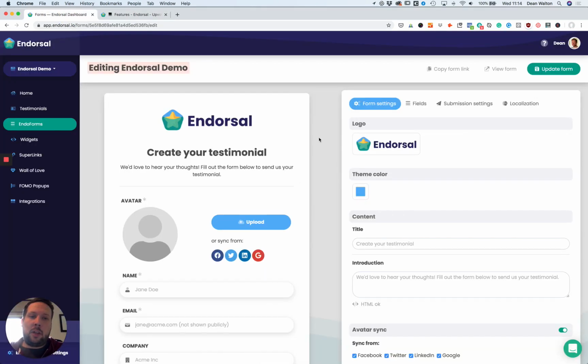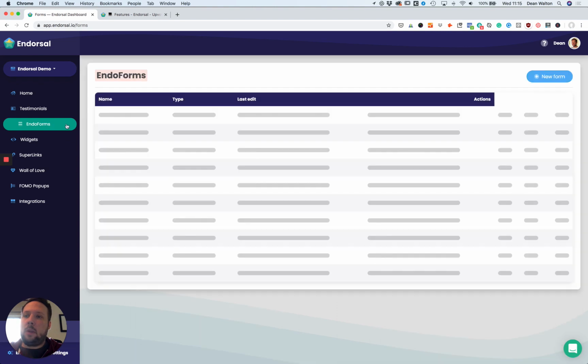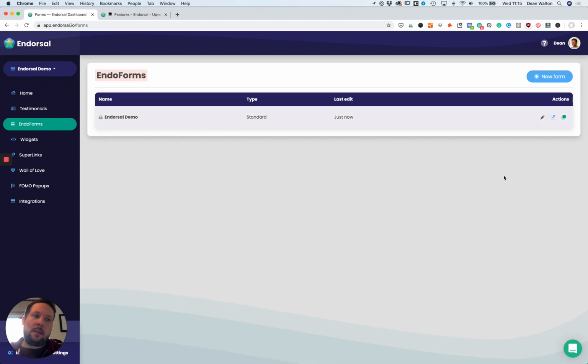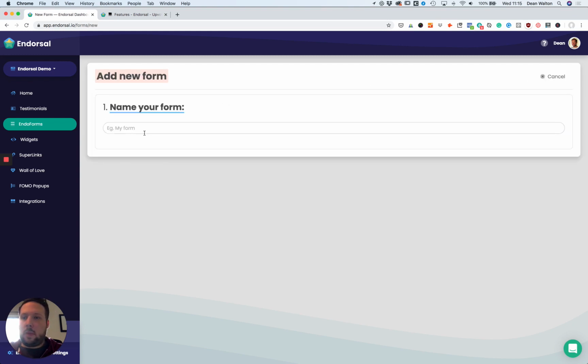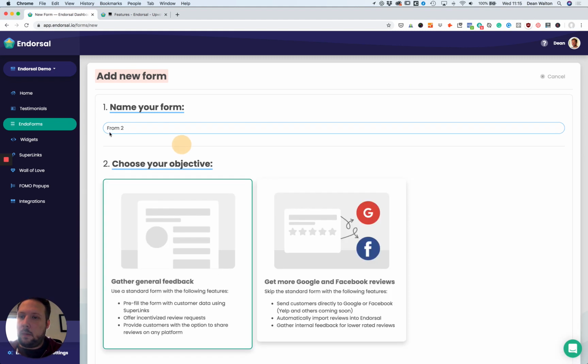So this is the screen that you're probably used to when you go to the EndoForms page. Obviously that's when you've just got the one form to edit. Now that you can add multiple, if you go to EndoForms you actually get a list. So by default you'll have this basic form which is created once you set up the property. That one can't be deleted, but obviously you can edit it and duplicate it if necessary. So let's create a new form, and I can show you the new features we have.